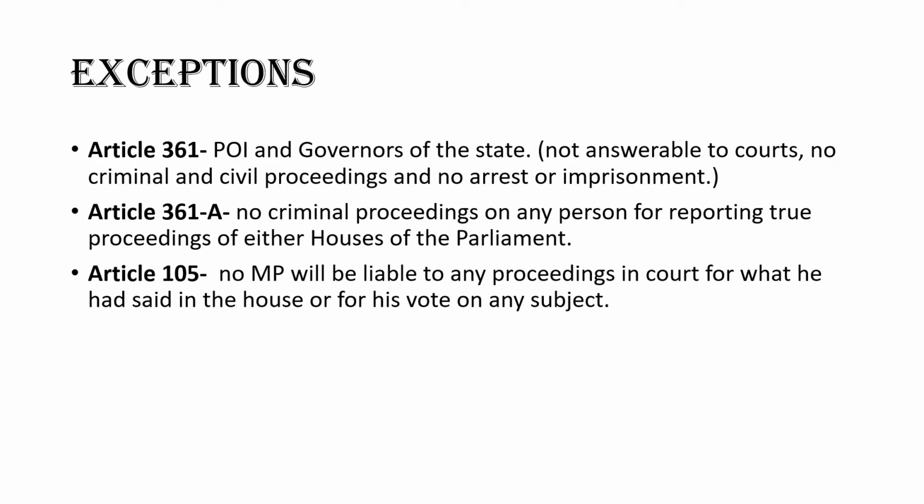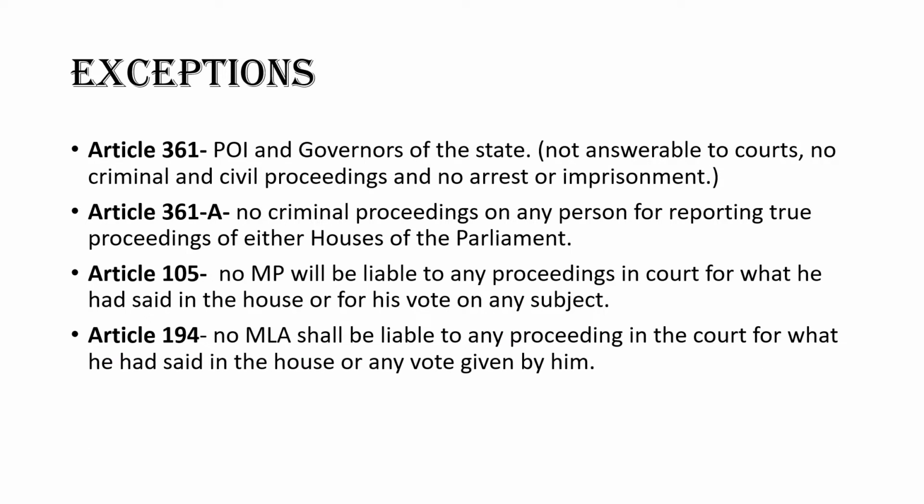Under Article 105, no member of the Parliament shall be liable to any proceedings in any court in respect of anything said or any vote given by him in the Parliament or any committee thereof. No member of the legislature of the state shall be liable to any proceeding in any court in respect of anything said or any vote given by him in the legislature or any committee thereof.